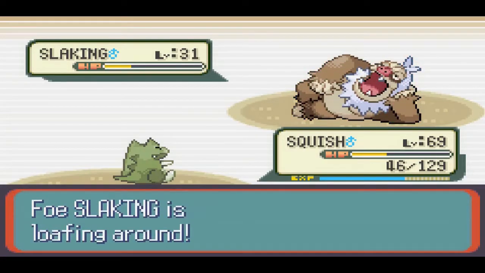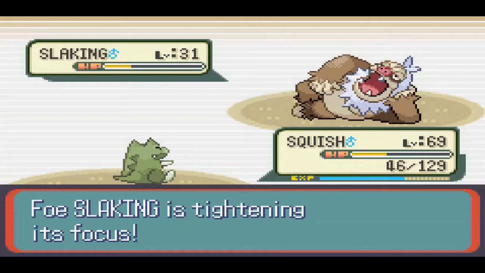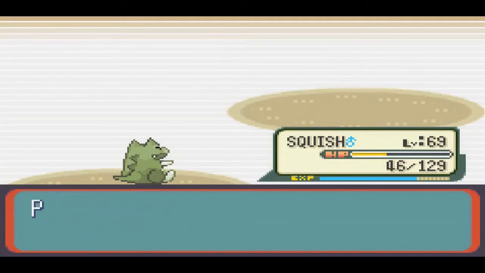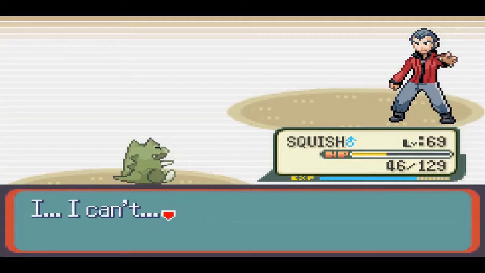With this badge, we get the TM for Facade, which is the first damaging move Squish can learn that isn't an Ice type. I won't teach it to him just yet though, as I don't think he needs it at this time, but I'll keep it in my back pocket.